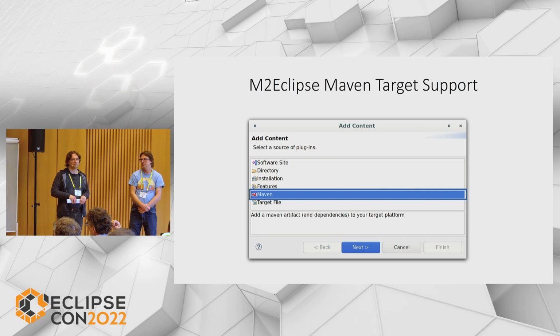Because you need to generate the source artifact, you need to generate the Javadoc to put them in a Maven repository. There are strict requirements, they have to be PGP signed, and so it's a lot of work. But like EMF does that, Xtext does that, the platform itself does that. There are quite a few projects that contribute their artifacts to Maven, but it's a lot of work.